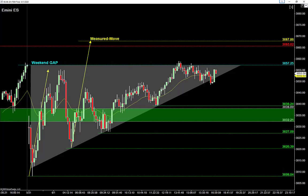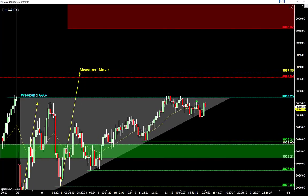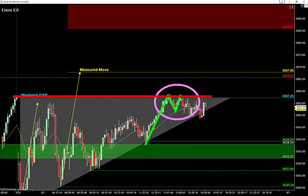There are two types of patterns I always look for on a breakout. My two favorite breakout patterns. My first one is the 1 2 3 breakout, where first we see a strong move up, second we see a pullback to the moving average. Now at this point, this is where you can't buy that pullback, unfortunately, right? It's a lot like buying this one right here. Buying that pullback is like buying this pullback. You're asking for trouble because you're buying a pullback, which is great, but you're buying it in the wrong location.